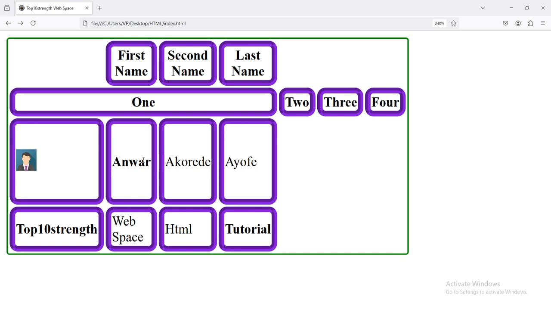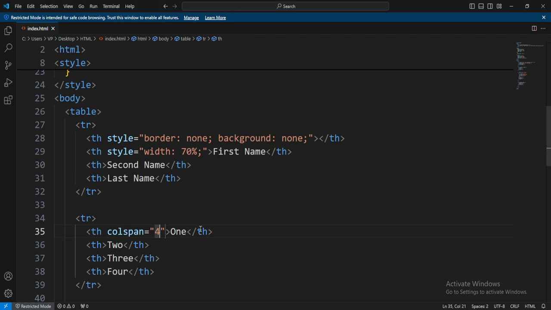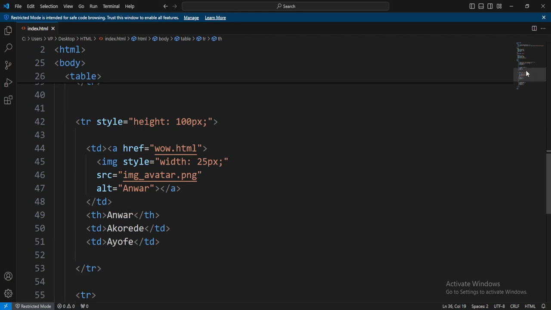You can use it anywhere you think is useful for you. As you can see, that is how colspan works on its own. No matter how many columns you specify, like now we are having 1, 2, 3, 4 columns. So let's say we are having more columns here.